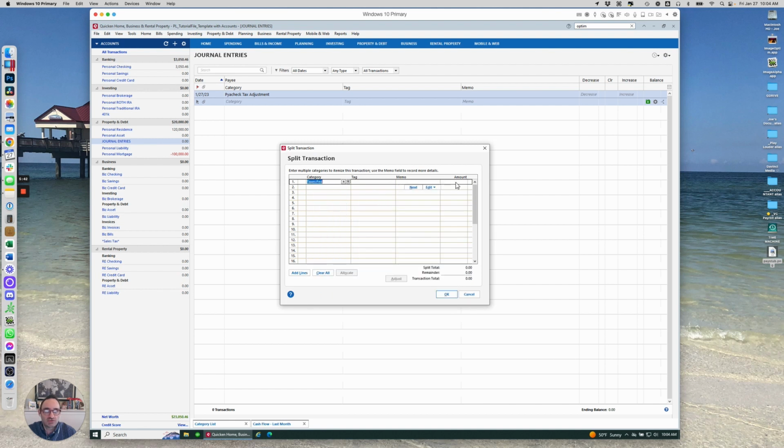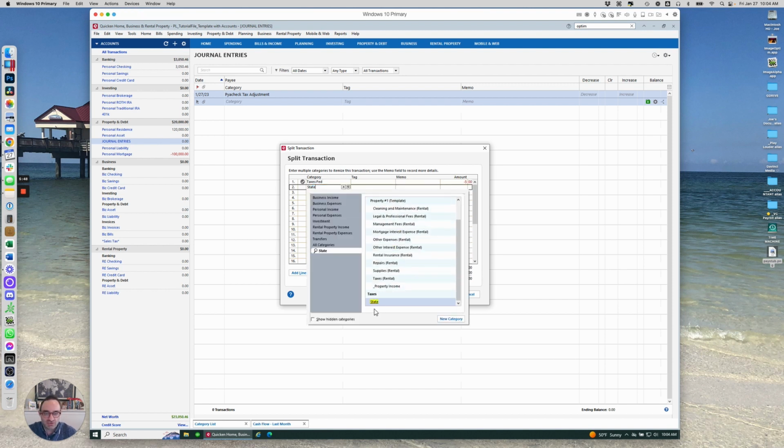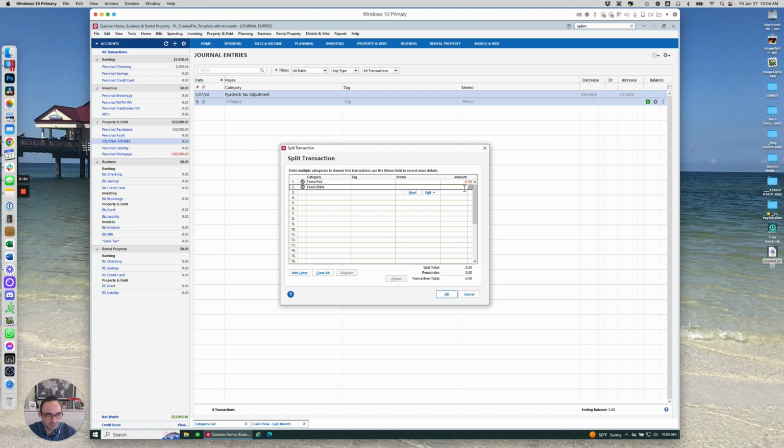We said we wanted to, I think, take $5 away from the federal category and add it to the state category, okay? So in general thinking, you would say, okay, I'm going to take money out of this and put it into this, so I would minus it out of that, and I would add it to that, and that's why I used minus.